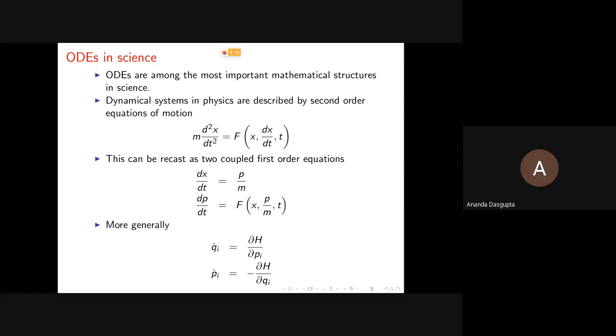So more generally, this is the system that you have already studied, of course. The canonical equations of motion, where qi dot and pi dot are derivatives of the Hamiltonian with respect to pi and minus qi respectively. And again, you can see that even if you have more than one degree of freedom, you would have q1, q2, q3 up to qn and p1, p2, p3 up to pn. So you'll have 2n first order differential equations describing the system.